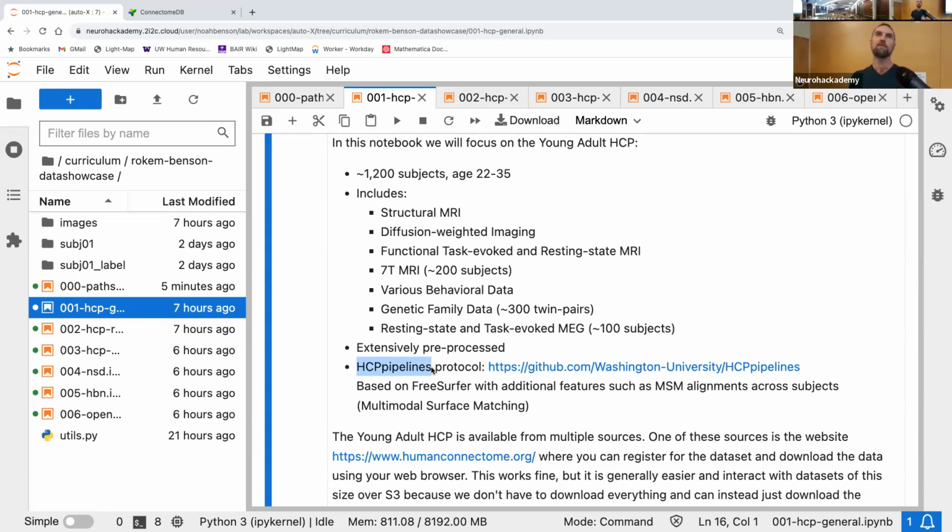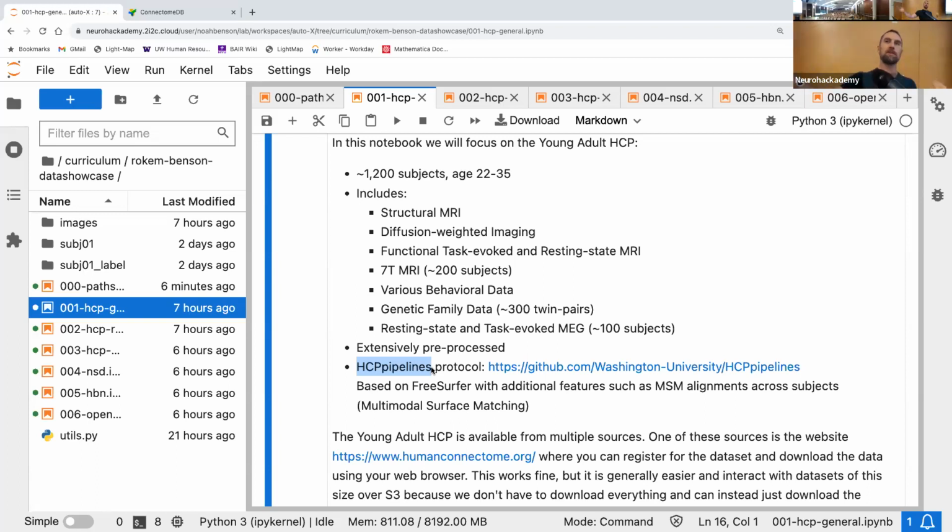Essentially the HCP pipelines, if you're familiar with FreeSurfer, they basically start by processing each subject with FreeSurfer. They then take the outputs of the FreeSurfer processing and they do a bunch of extra stuff to it, mostly to make it easier to compare left and right hemisphere across subjects. So in FreeSurfer, if you run subjects through FreeSurfer, there isn't a correspondence between right and left that you can use to easily compare one anatomical position to another anatomical position.